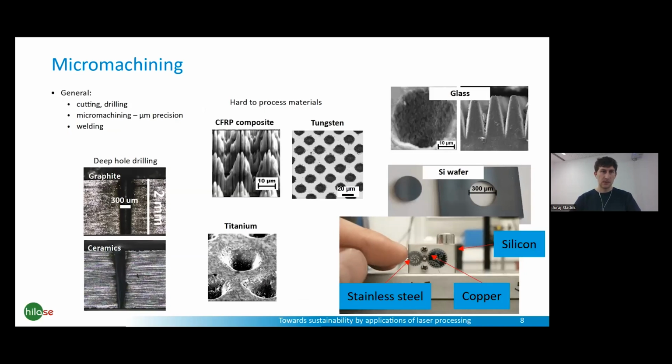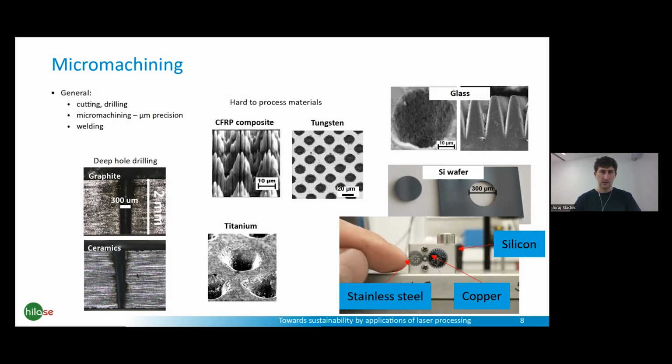So to get to some examples, for micromachining, in general, we will use these lasers with tight focusing and larger power to cut materials or drill some holes. So we can cut basically anything. For drilling of holes, it's important that we can drill holes which are very small and narrow, and the taper is very minimal.